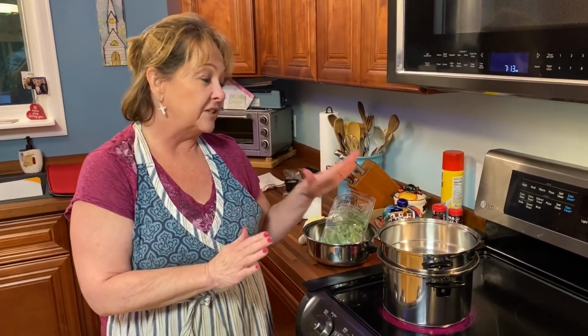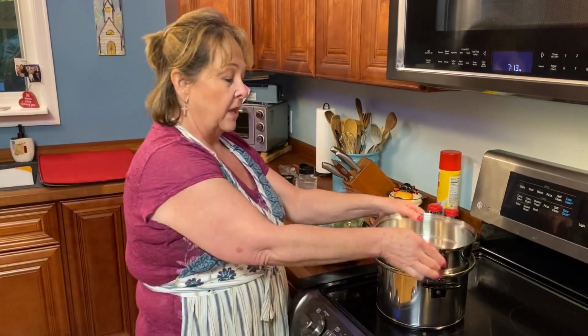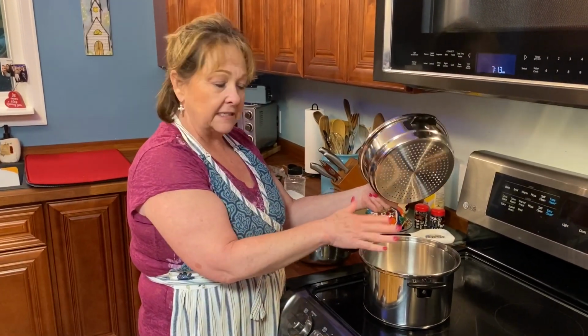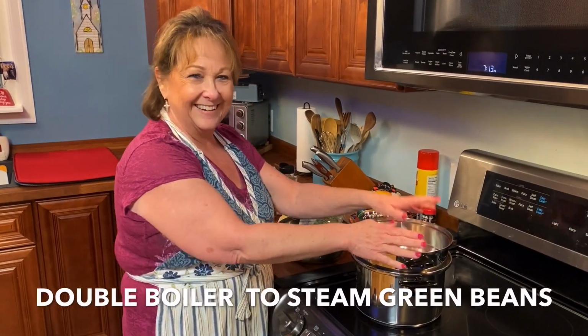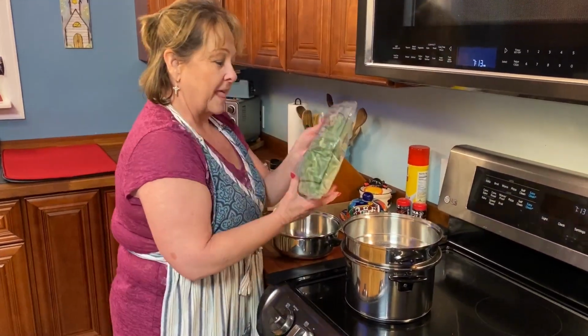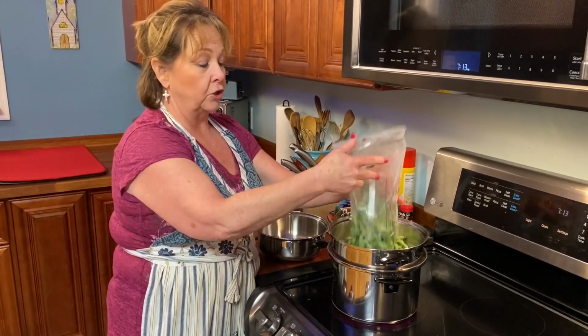Hey everybody, welcome back real quick. The ham is almost done and we are going to do some green beans and we're going to steam them. So I wanted to show you, it's kind of how we did red potatoes. And I'm going to show you how we do this. So you've got your water with salt inside here. You've got your double boiler. And I may not have said that so clear one night, but anyway, it is a double boiler.